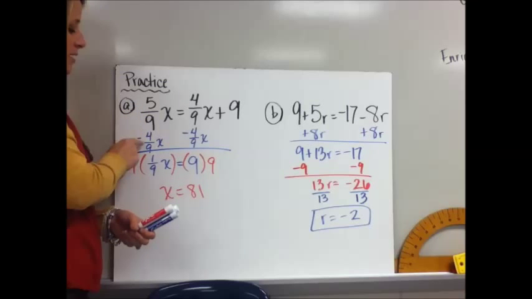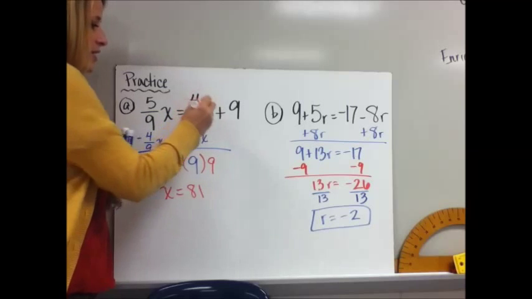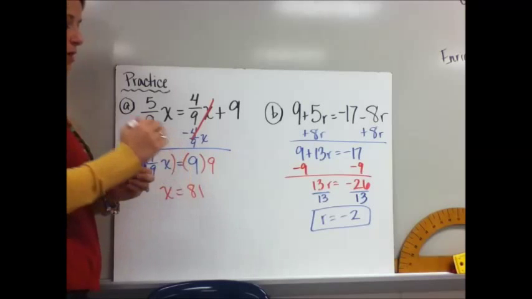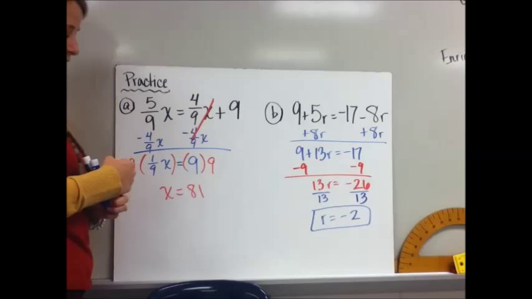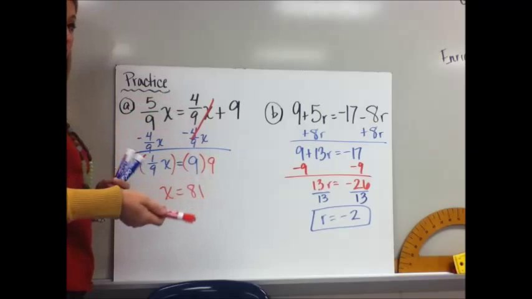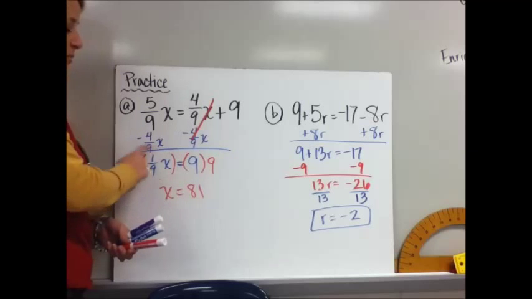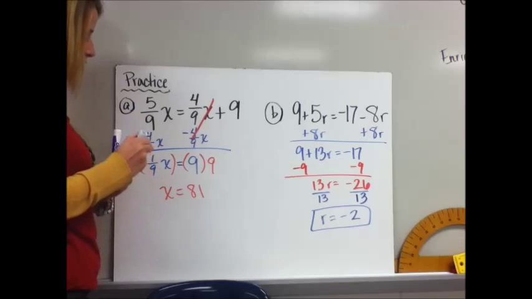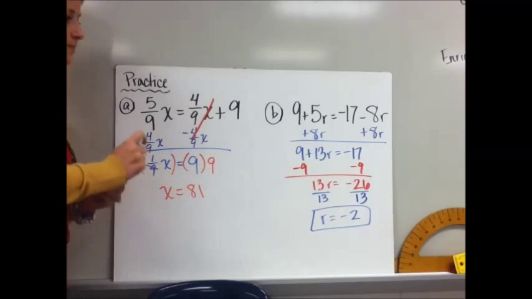On this side, 5 over 9 minus 4 over 9 is 1 over 9x. And over on this side, these cancel, and so a positive 9 is brought down. That's all that's in blue, what was brought down. What's happening in red is undoing multiplying by 1 over 9. I would do that by dividing by 1 over 9, and to divide by 1 over 9 is the same as multiplying by the whole number 9. This is the multiplicative inverse that you learned in dividing fractions and in solving equations with fractions. So it cancels on the left. x comes down. 9 times 9 is 81.